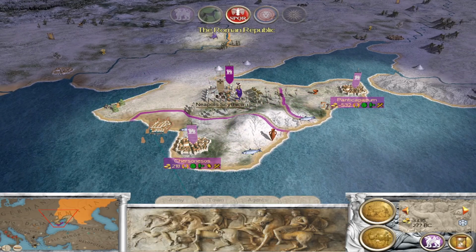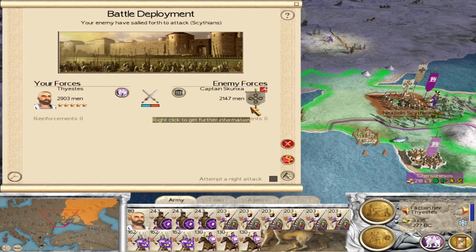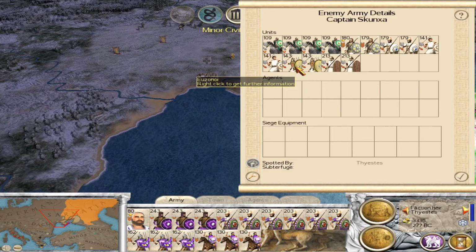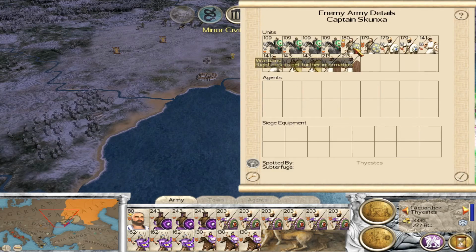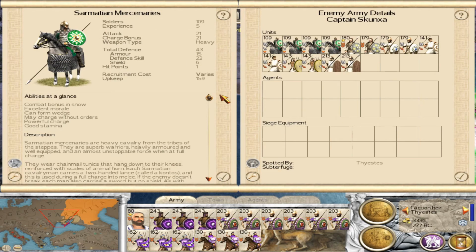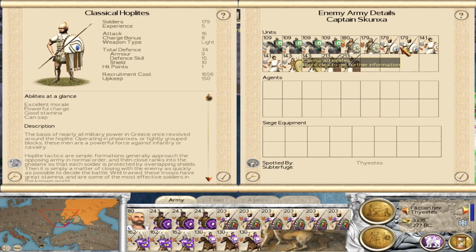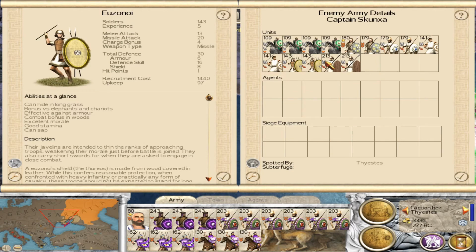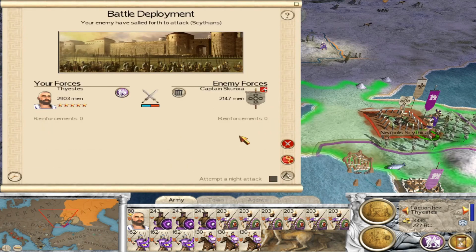Okay, let's go. We do have significantly more men. Oh. Oh. I don't like that, though. I don't like that one bit. This is some really good cav. Thankfully, my army consists entirely of spears, so that's not gonna be too big of an issue. These guys are pretty good. Meh, pretty trashy if you ask me. Decent. But yeah, overall it's gonna be perfectly fine.